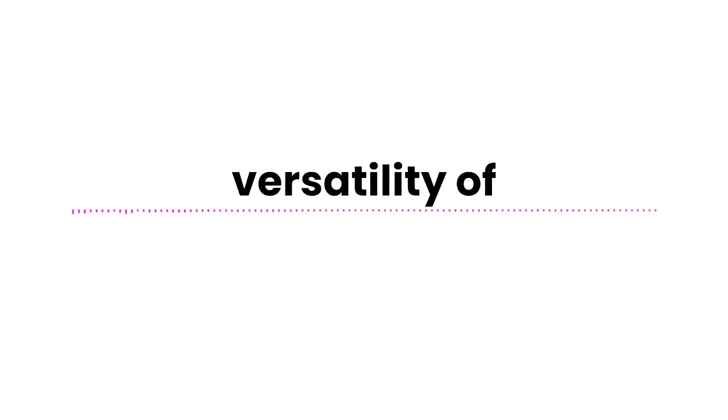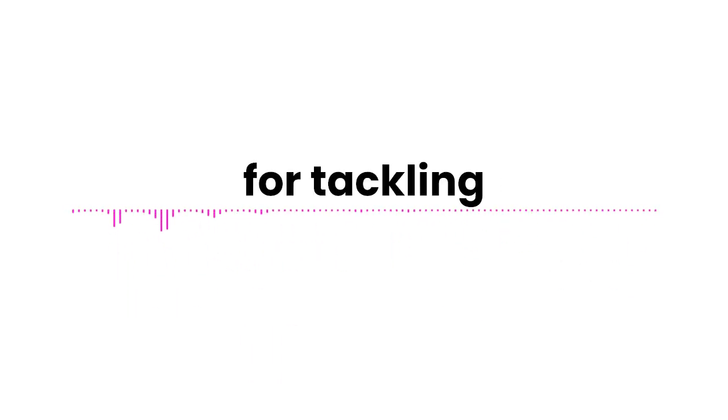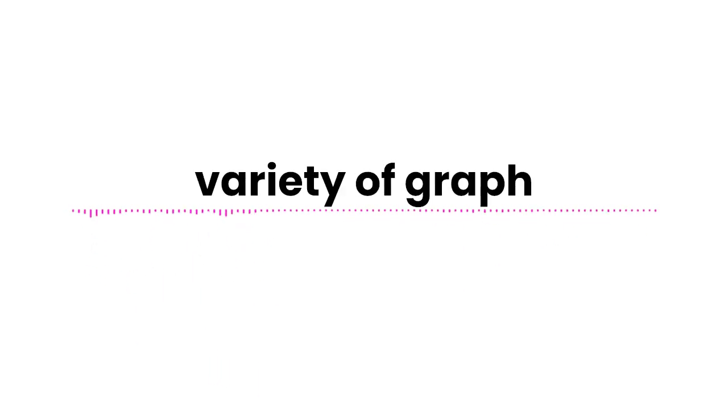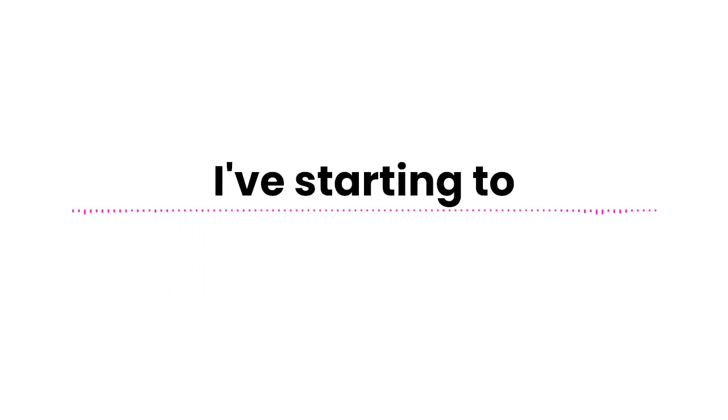Wow. I never thought about how coloring nodes in a graph could have such diverse applications. It's a testament to the versatility of graph algorithms. They provide a powerful framework for tackling complex problems across various domains. This deep dive is really showcasing the incredible variety of graph algorithms and their applications. I'm starting to see graphs everywhere.